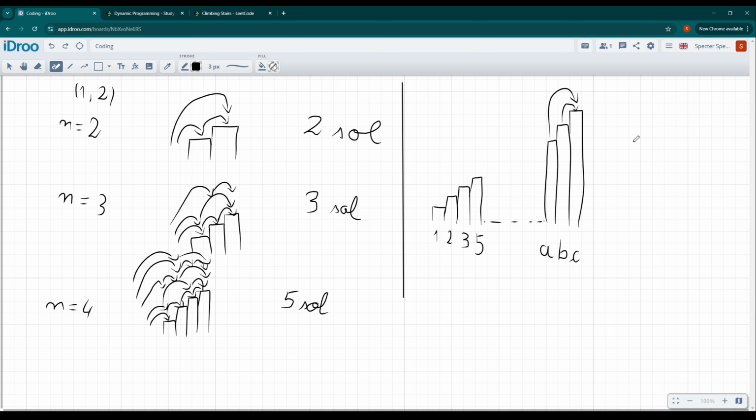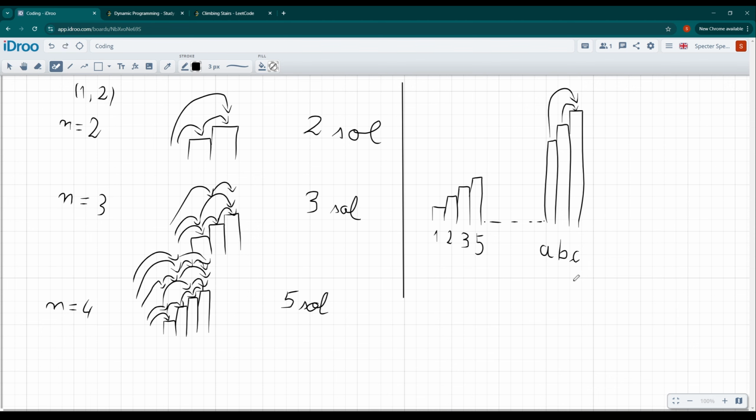Now that's a little bit tricky, but you can make a few examples and try to understand and visualize better what I'm talking about. Now, if from A I have only one possibility of going to C, and from B I have only one possibility of going to C, then all of these permutations just add up.